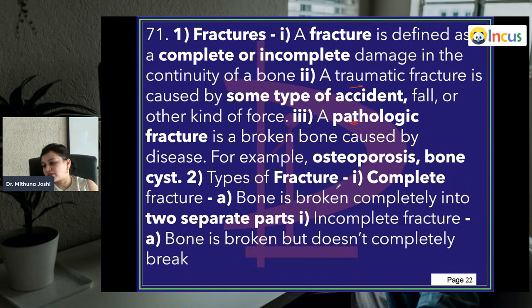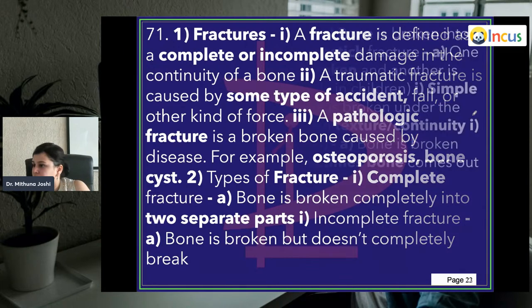What's an incomplete fracture? The bone is broken, but it doesn't break completely. So suppose this is a complete fracture, this separates, that separates. What is an incomplete fracture? Just imagine you have a fracture till here. You have a fracture, but it's not complete. It's an incomplete fracture. It's not going through and through.